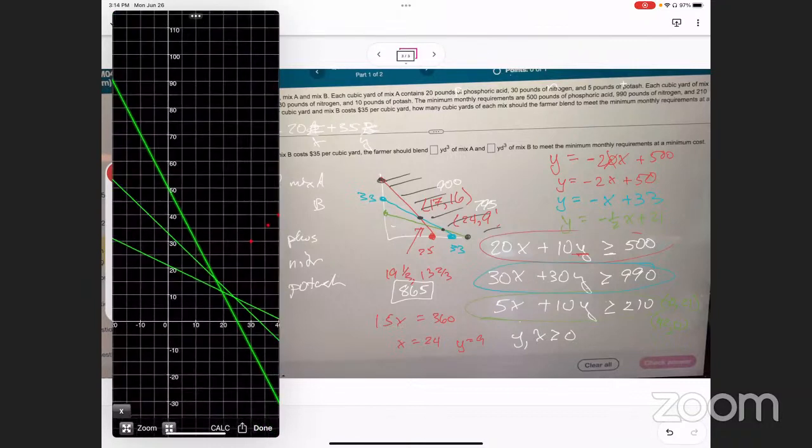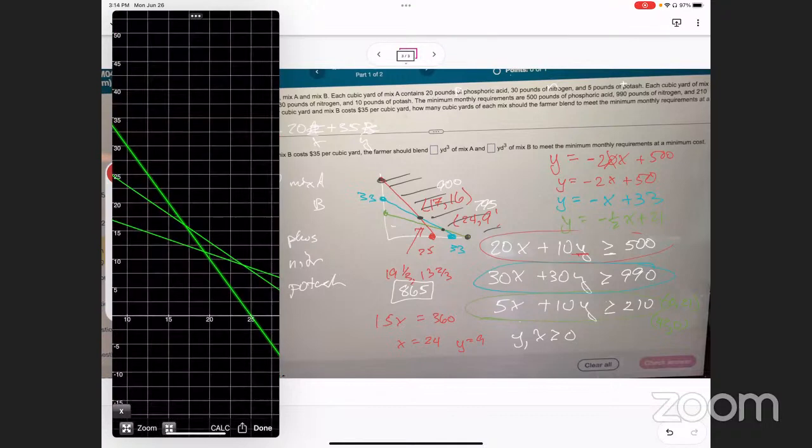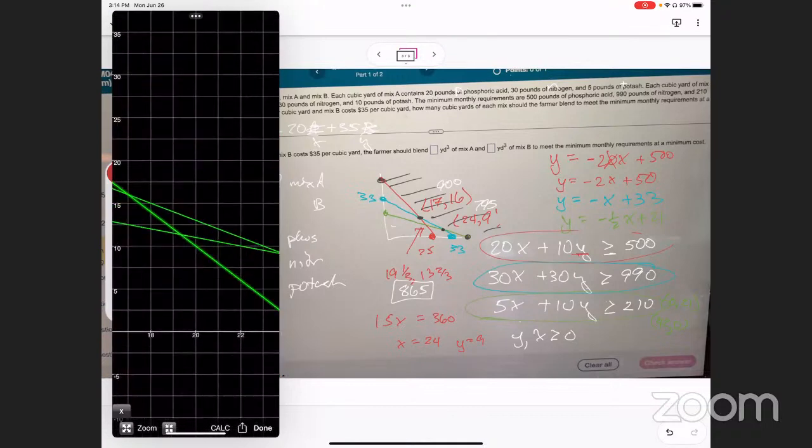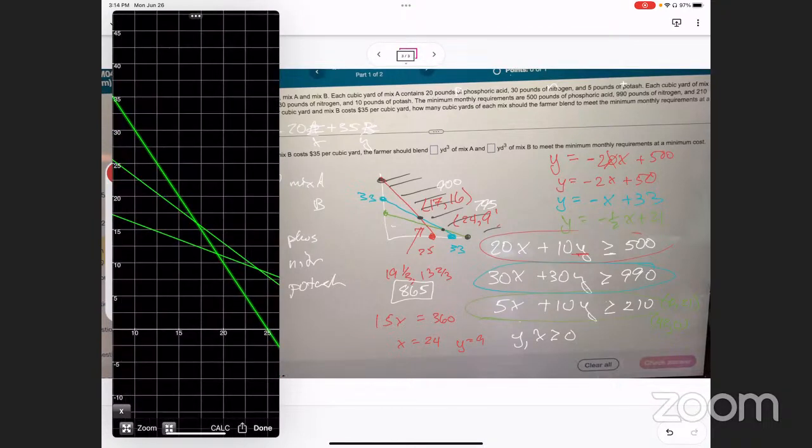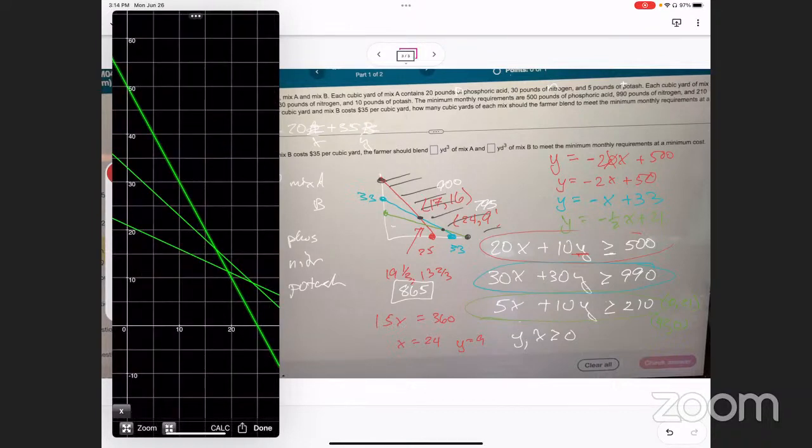Wait, I have value, zero, minimum, maximum, intersect, dy/dx, and the integral of f of x dx. I don't know what that is. So should I press intersect? Yeah, well, the intersect is going to give you these points right here. Yeah, that is what you're trying to find, but I thought you were trying to find out which ones were which. If you were trying to find the y-intercept, that's a little different, but you don't really need to find that. You want to find the intersection points.